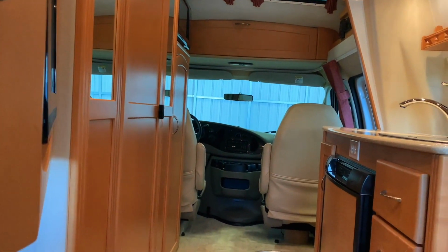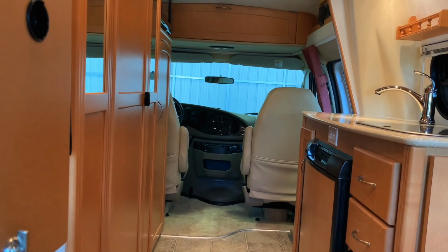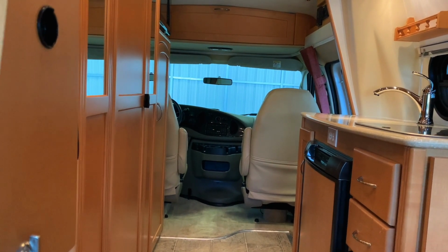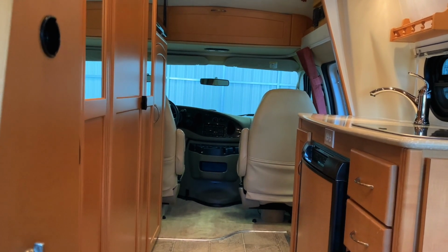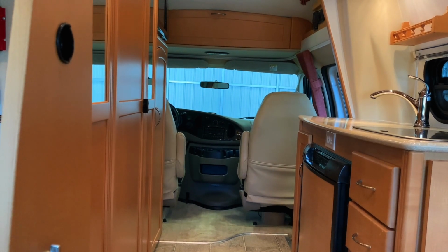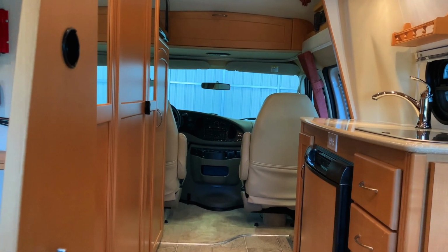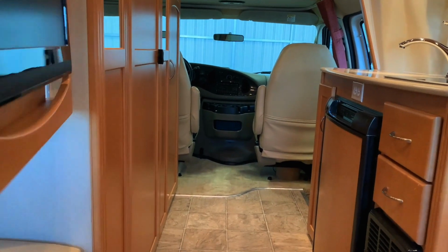face the front. This is nice because the front 2 chairs swivel. The driver's seat will not get as good of a position because of the cabinet behind it and also the steering wheel in front of it. But the passenger seat, you can swivel that all the way around and watch TV from the front. This is convenient in case you have somebody that likes to get up earlier. They can sit up front, watch TV, read the paper, drink coffee while the other person is still sleeping.